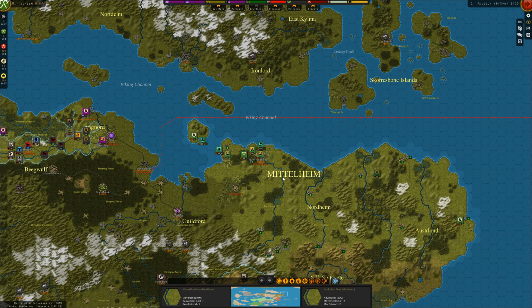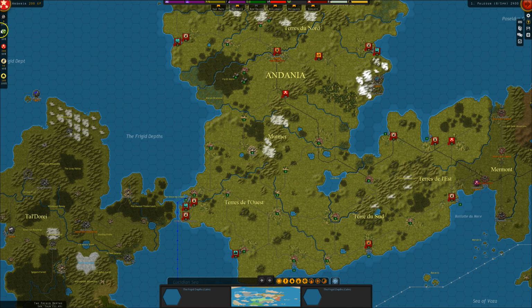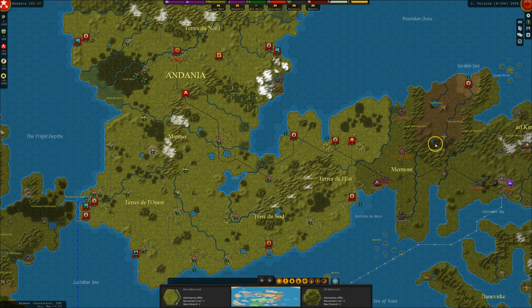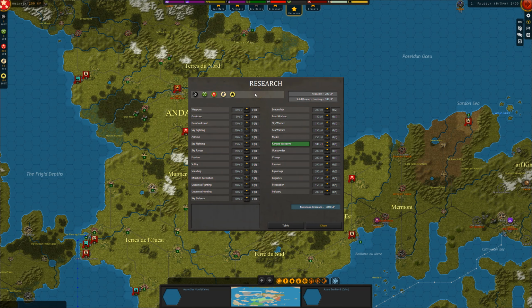It's a slow burn. This campaign is intended to be exactly that, a slow burn. Starts off with few units, few options and choices to make, but there are some, and we're just about to see them. Before I do that, let's have a look at Andania over here. And you'll see that what I'm doing when I'm checking on everything that needs to be done, click on these buttons here and they'll take you to the capital city of the country. Makes it a lot easier to just scroll around the map that way. Now I'm not going to move any of Andania's units, they can stay there, there's plenty of time to move them around, but like Mittelheim, I am going to put in some research.